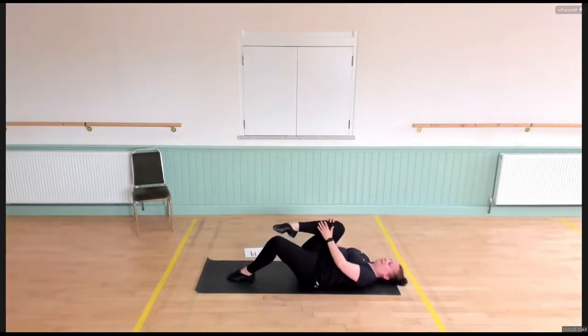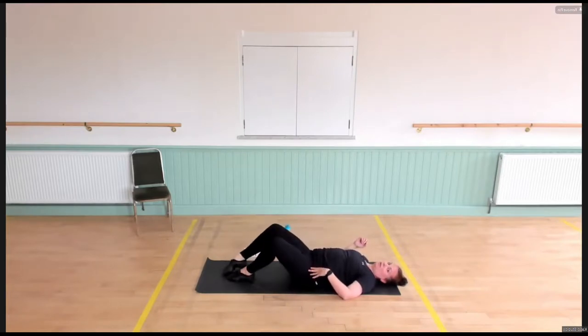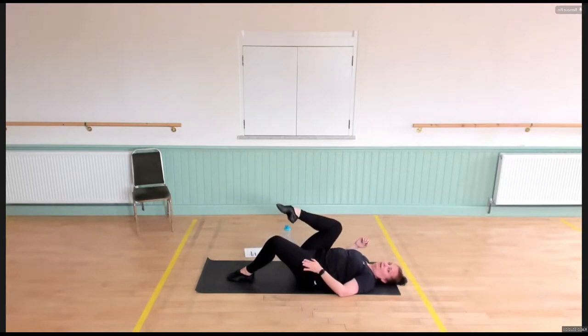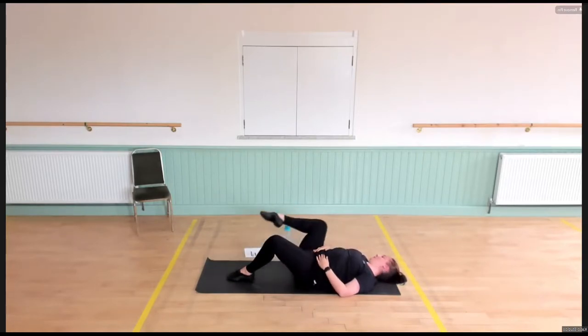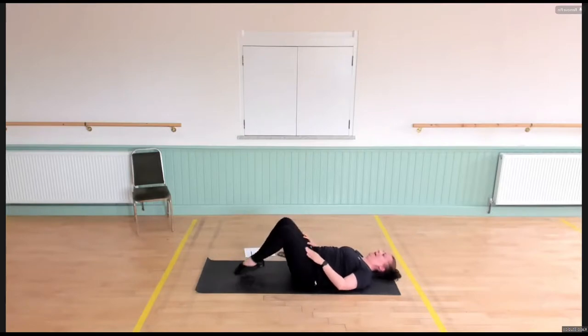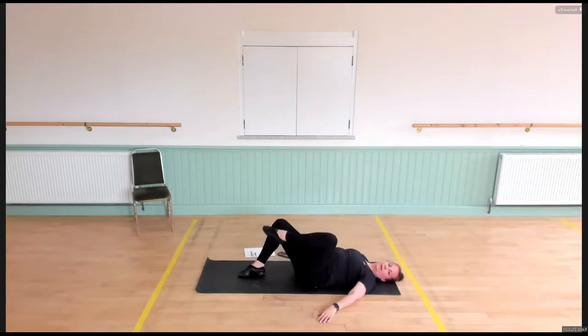One knee into your chest and give that leg lovely circles. Gooey, gooey, in, out and round. Let's reverse those circles gently. Good, guys. Popping that foot down and do those lovely circles on the other leg for me. Oh, relax that hip. Nice. Let's reverse those circles, team.